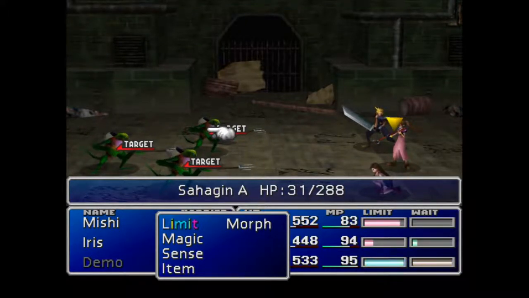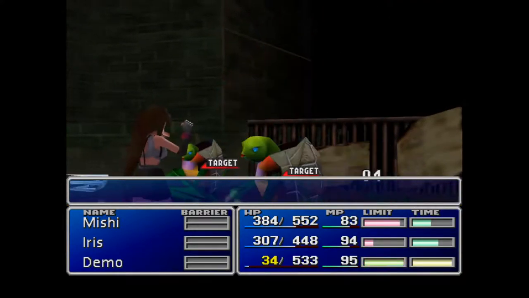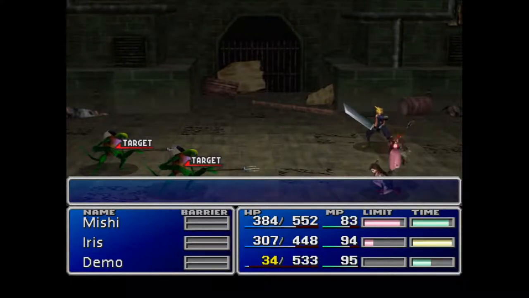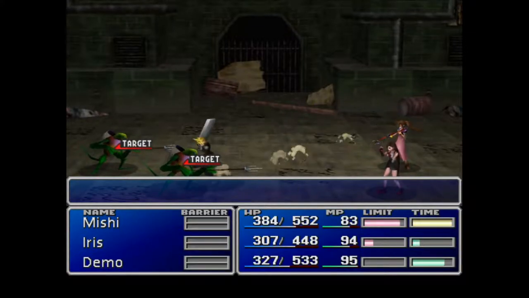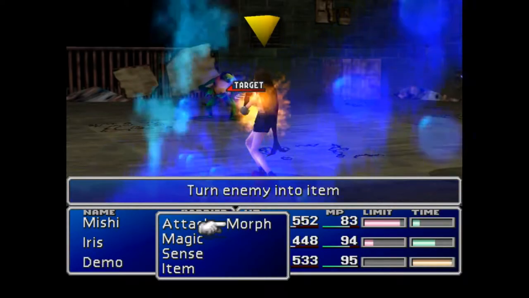Alright, I'm just going to limit break one because I need to get one of them out of the way. It really doesn't matter, I don't think. She can do 50 damage with a limit break even if it's not the good version. Heal her back up. I'm just going to have Cloud hit this one. Get rid of it. Then I can hopefully try and steal from this thing while I'm morphing it.